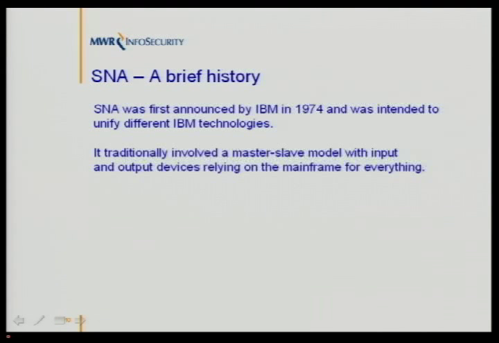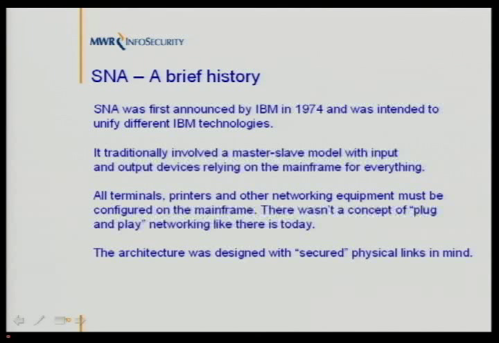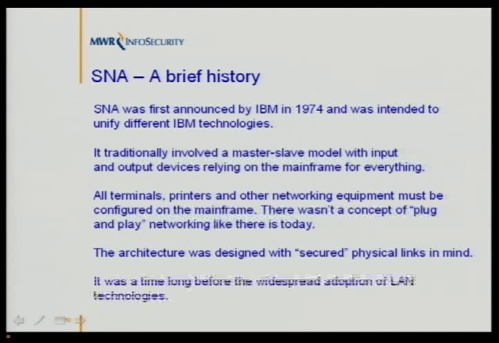Traditionally a master-slave model, it was the mainframe responsible for everything. Everything else took its lead from the mainframe. Everything had to be configured. You had to get the IT guys in to set everything up. There wasn't a case of just plugging a laptop in and starting working. The architecture was designed with physical links in mind that were semi-secure. We're talking about point-to-point links. We're talking about pieces of equipment that were locked away from users. There weren't simply network cables on desks that people could plug into. It was a long time before the widespread adoption of LAN technologies.